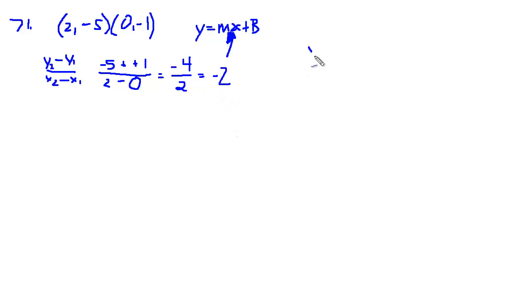So the slope is -2, so I've got y equals -2x plus b. Now we need to plug in one of these 2 points. Let's just plug in the first one to see what our y-intercept is going to be. So we plug in -5 for my y, and I know there's a couple YouTube viewers going, no, do the other one. Again, it doesn't matter which point we plug in when solving for b. Since these 2 points are on the same line, they will give us the same y-intercept.